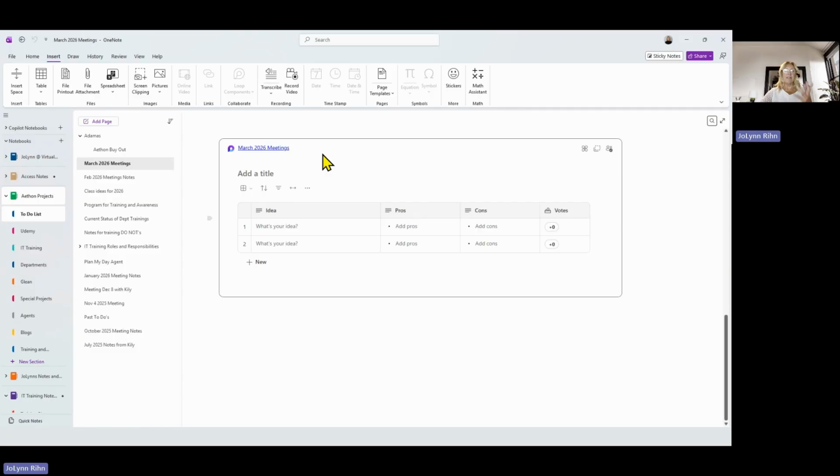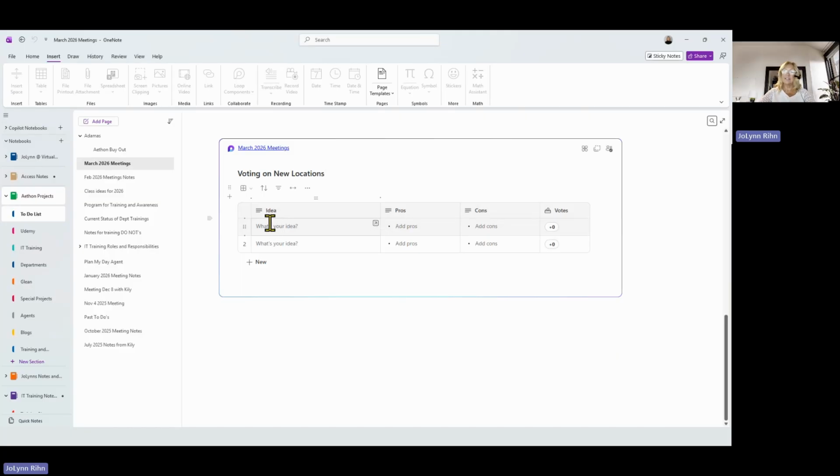So this could be my leadership meeting where we're doing brainstorming on what we're going to cover during those monthly meetings or whatever with the leadership group. I could come in and add a title to this, and we are going to be voting on new locations. All the leaders are going to be helping vote on new locations. So anybody that has access to this notebook, because of course we share our notebooks, or access to this loop component via a link, will be able to do live updates.